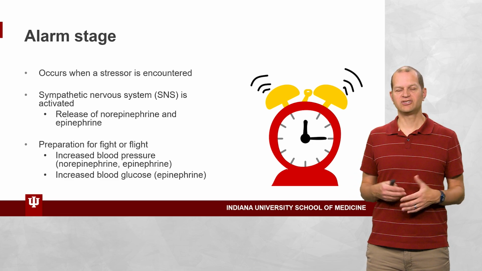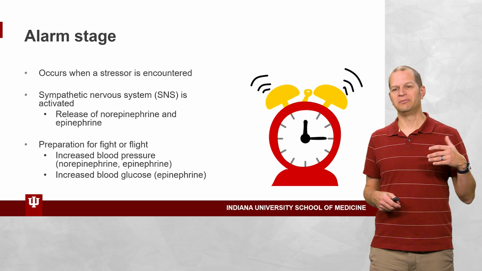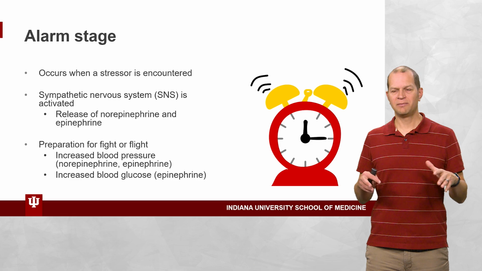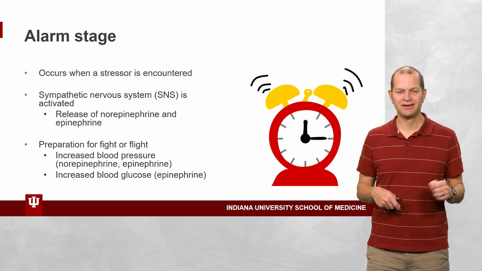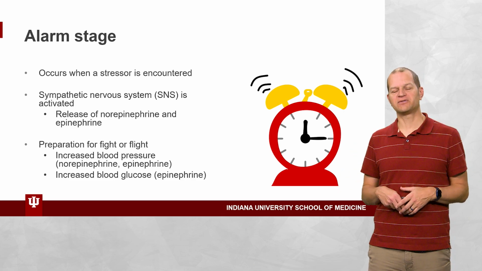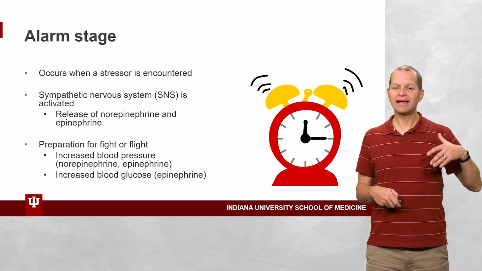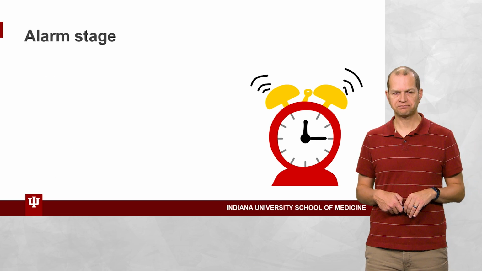And so as a result, you're going to have increased blood pressure, increased blood glucose, and there's going to be other things that occur, but basically the way to think about it is, well, what's going to happen if you see a bear? What's going to happen if you see a shark? Now that's not the only type of stressor that we can encounter, but we do have a sympathetic response when we get out of homeostasis.